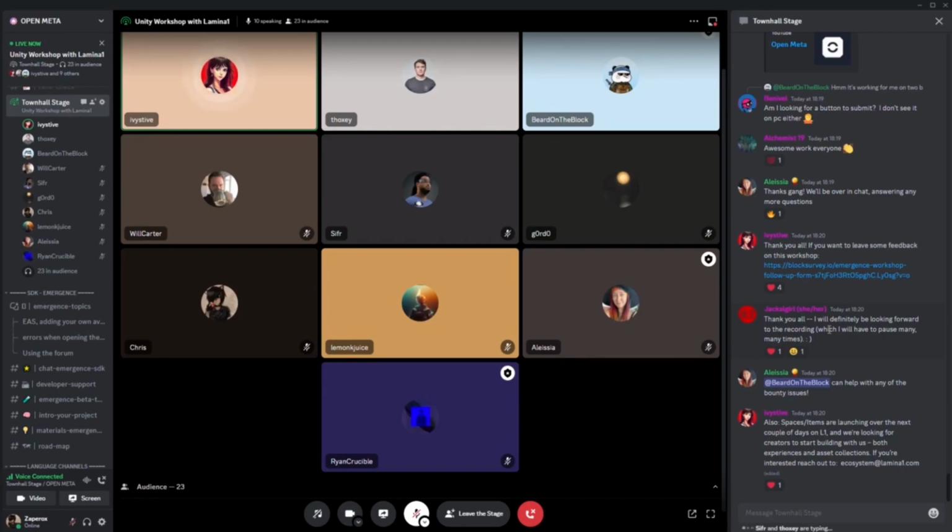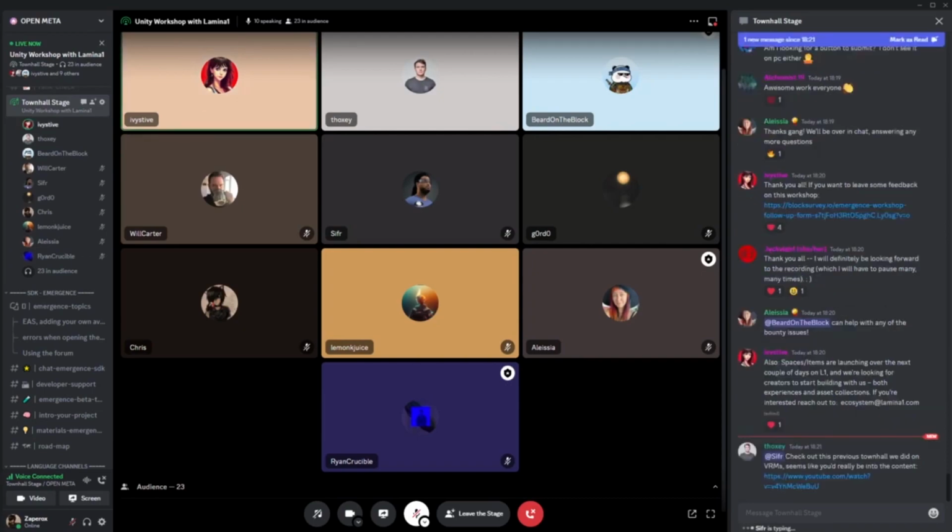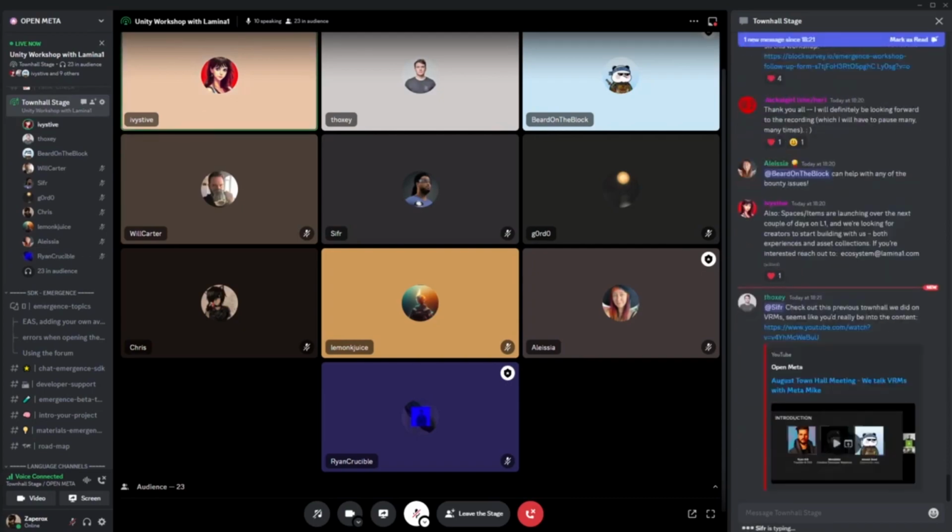My second CTA is that Lamina1 is launching our first explorable demo metaverse space, as well as NFT items on the Lamina1 hub and on our platform, over the next couple of days. We're super excited for our community to dive into them.